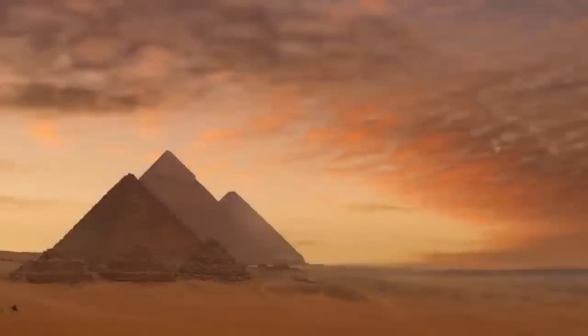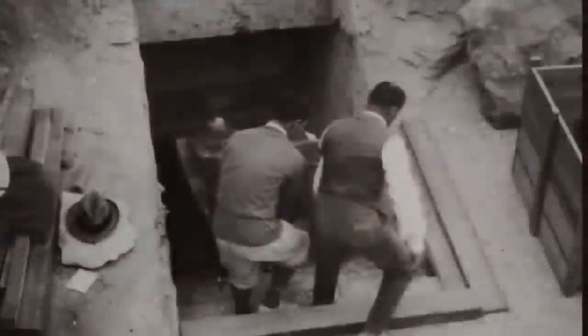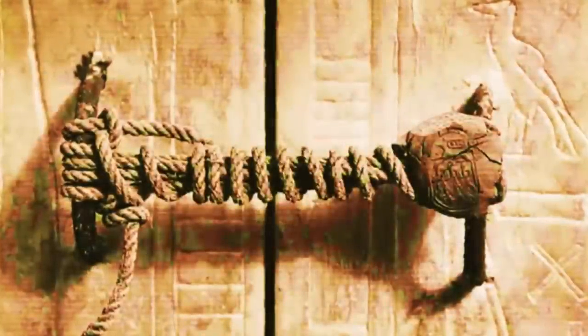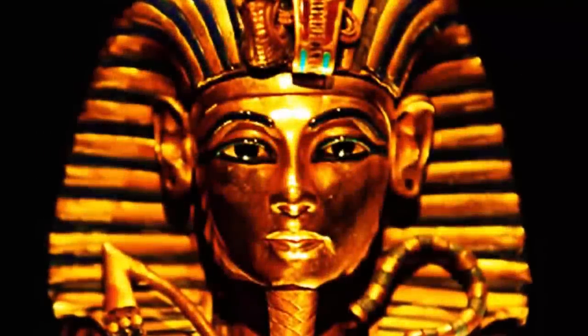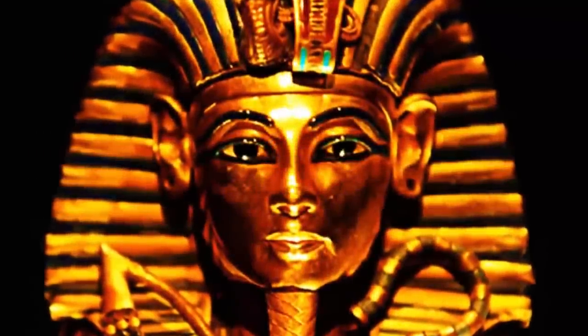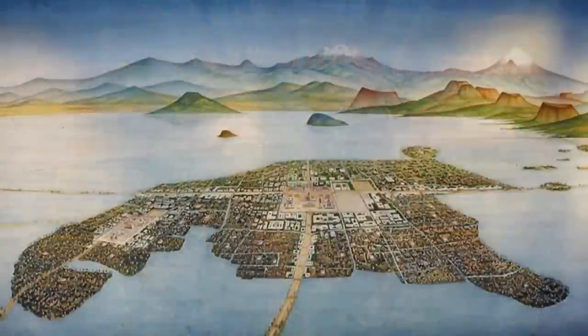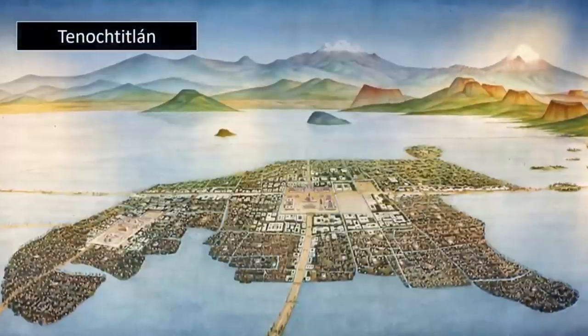Although much of the world has focused their attention and awe upon the unquestionably advanced ancient feat of the ancient pyramids of Giza, Mexico, along with most of southern America, also possesses many equally astonishing feats of a now lost ancient civilization — gigantic cities perfectly created to house those who built them, along with what is probably the most significant of ruins, now known as the modern Mexico City. Although the age is unknown, this magnificent and mysterious place was once known as Tenochtitlan.